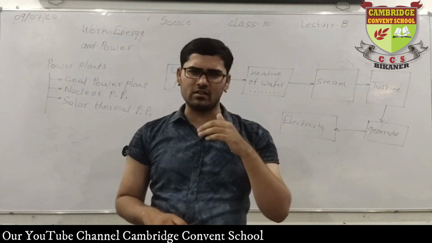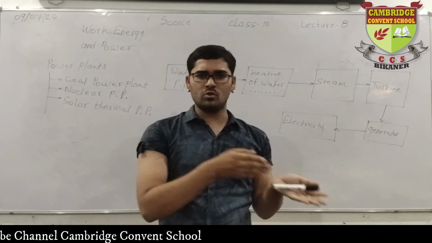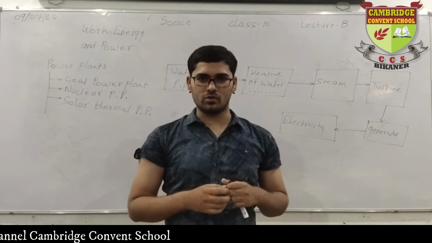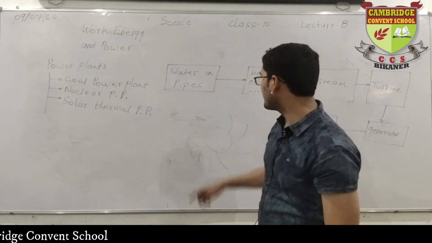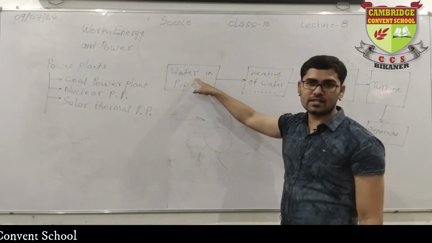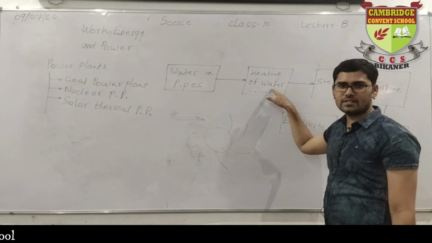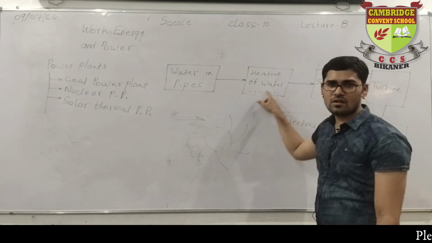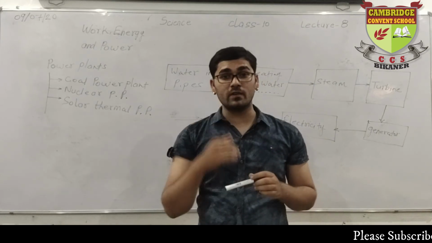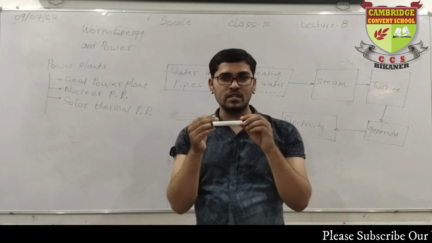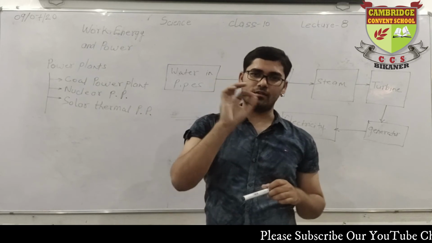You park your bike, scooty, whatever vehicle, in the sunlight, and after some time when you come and sit on it, you feel it is so heated, right? So black is the color which absorbs the heat the most. Fine. So these water pipes are there in which water is flowing at a very slow rate. This water is heated by solar energy. Because the water is moving very slowly, it gets enough time to be heated. Otherwise, if water is moving very fast, then it will not be heated much. It is moving slowly, so it will be heated properly.